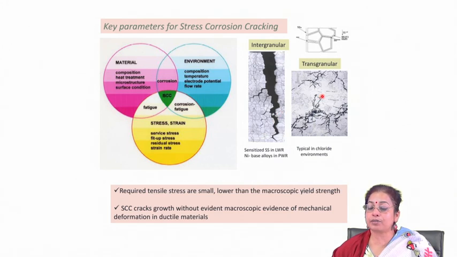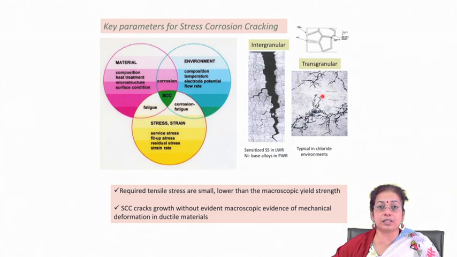This is the transgranular fashion, where the chloride environment is responsible. Transgranular cracking can also proceed because of the presence of a lot of porosities or breaching of the film in different regions, not necessarily along the grain boundary regions. So, though it usually proceeds in an intergranular fashion, it can also proceed in this transgranular fashion. But the overall mode of failure is brittle failure.